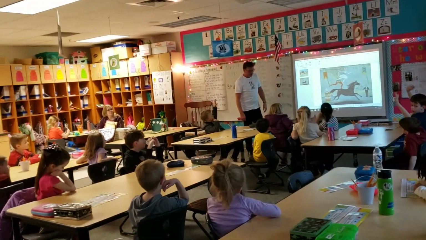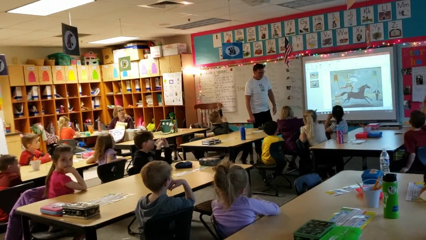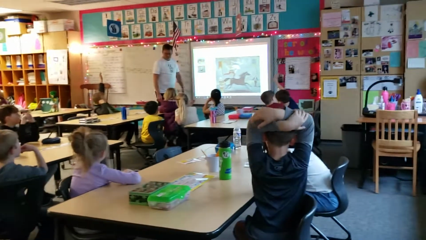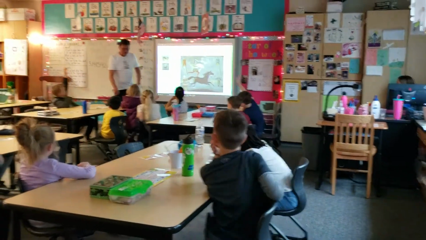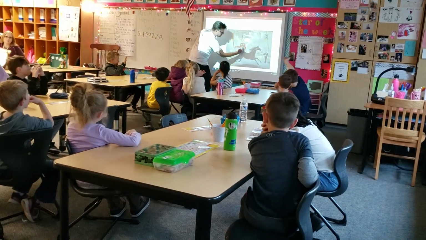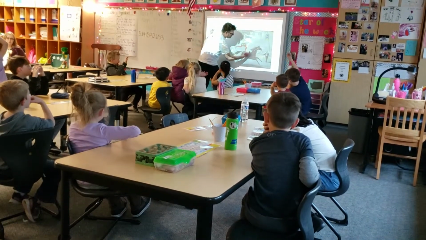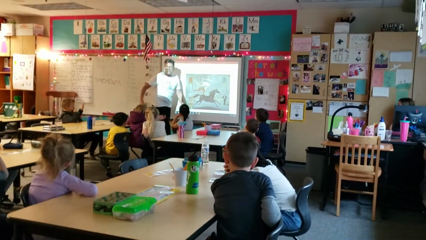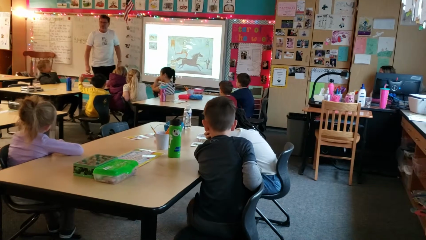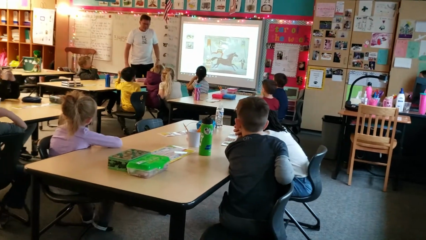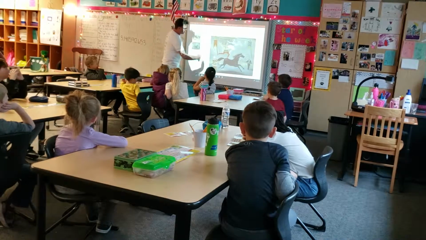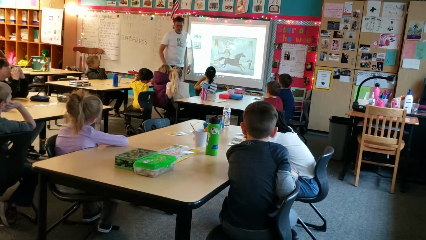It looks like it's a circus because there's a bunch of people in the background. Let's stop there, Stellan. Are these the people? And are these the people? And are these the people? Do you see what Stellan is looking at? Do those look like people to you? Yeah. The heads, they look like the heads of people. And Stellan says that because of all those people, this must be a circus.